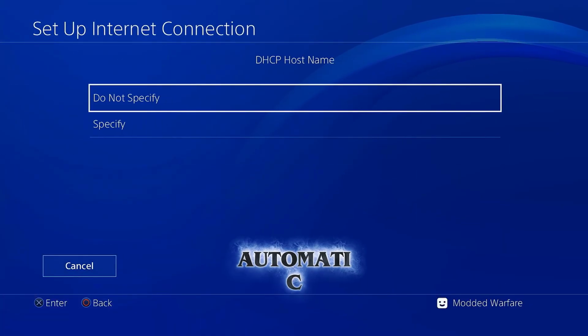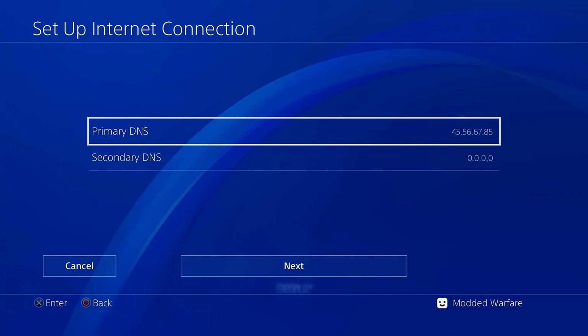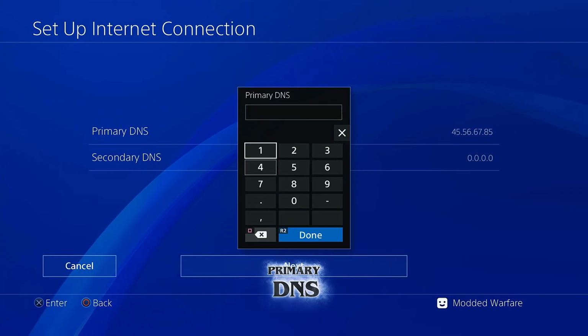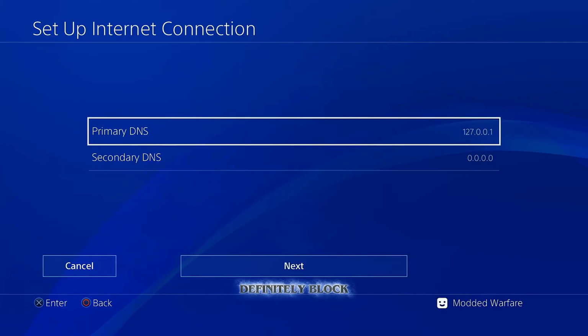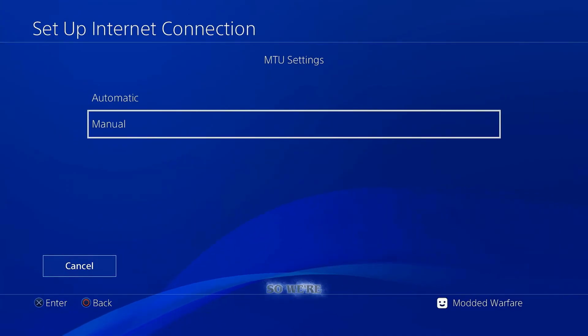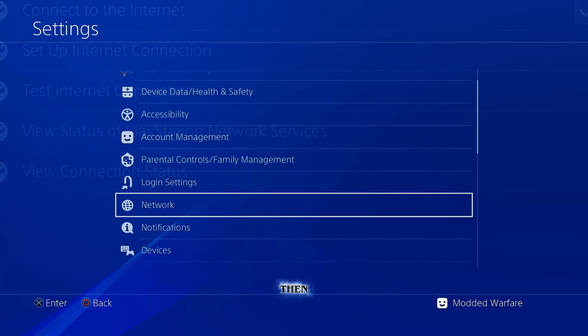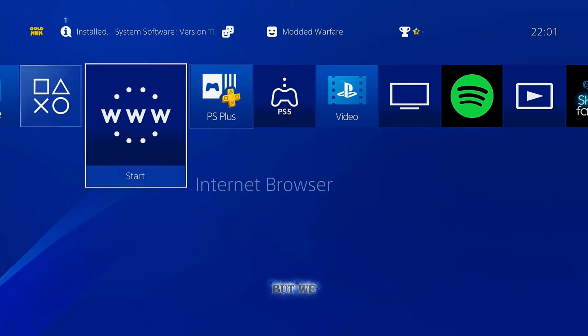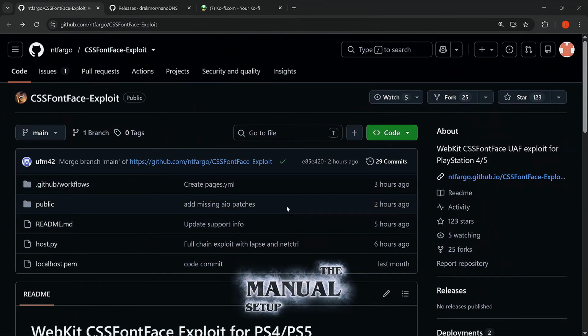Again, we select automatic IP, do not specify DHCP, but we do a manual DNS setup, and this time we change the primary DNS to 127.0.0.1. This will definitely block updates, but it also effectively blocks the internet as well. So we're going to go ahead and just do automatic for everything else, do not use proxy, and then we get connected back up to our network, but we don't really have proper internet access right now. So this is the manual setup option.